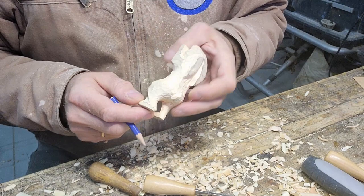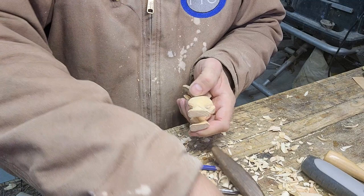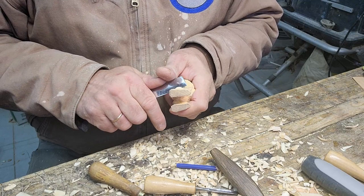We don't use a jigsaw, we're just using a knife. I'm using this one, but clearly it doesn't matter what knife you use, whatever you feel like. Don't rush, because at this point there's no return. If you break it off, you'll have to glue it back.